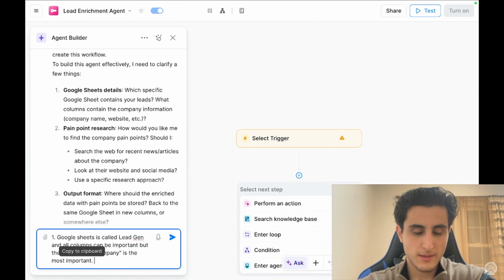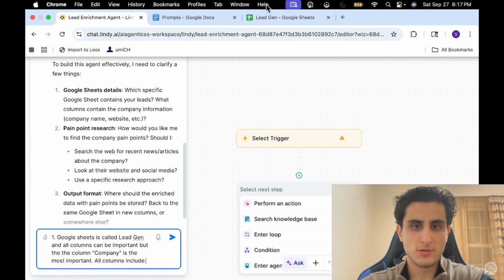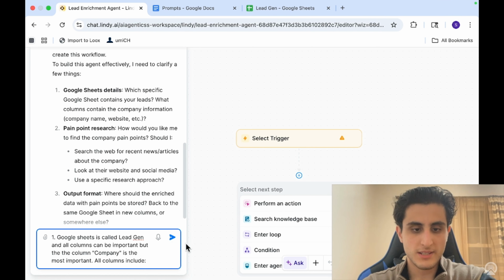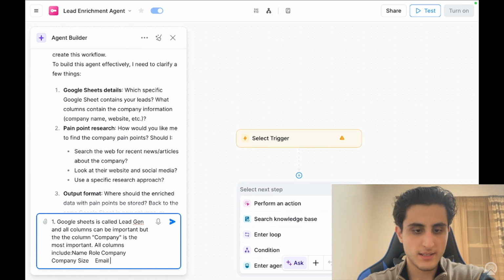So for all columns, basically I go back to Google Sheets, copy all these columns, go back to Lindy and paste it.